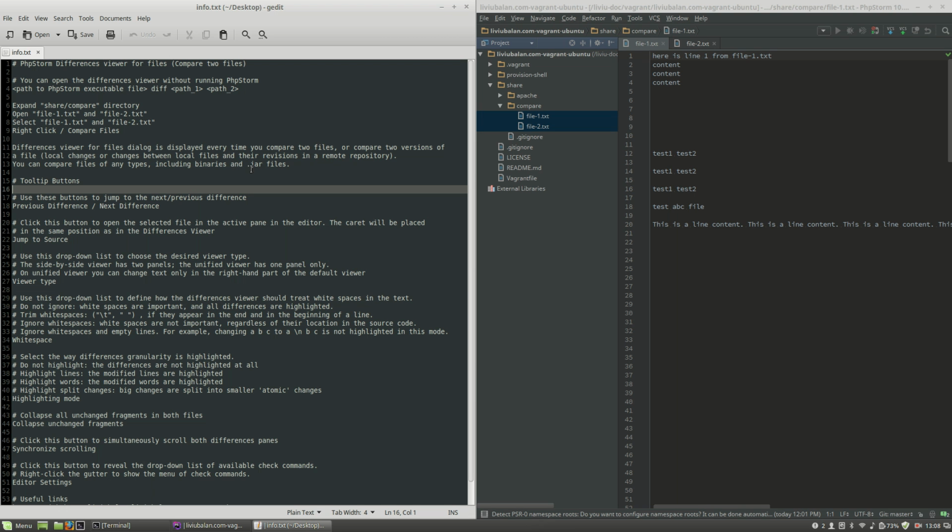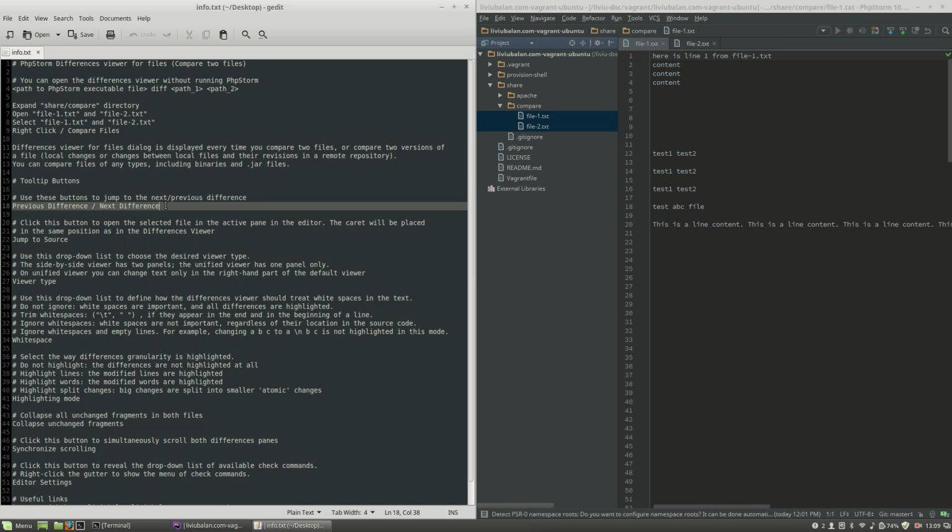But if you, for example, compare two different versions of a file in local history, or compare a file with a remote repository version, you will have more or fewer buttons. Keep in mind that the window, the differences viewer, is the same, but the buttons are relative to the context.